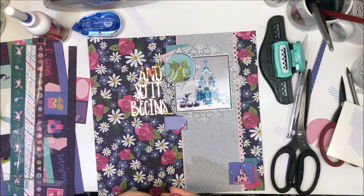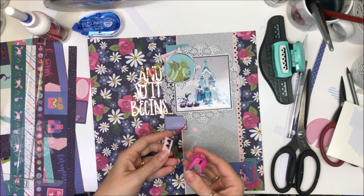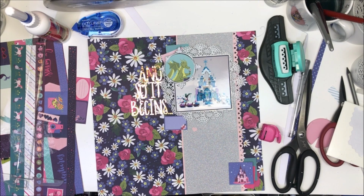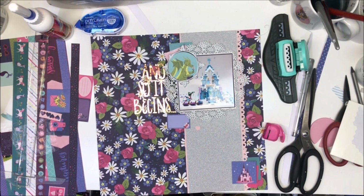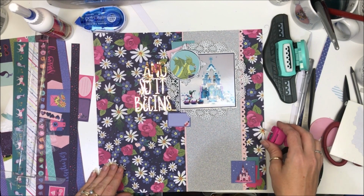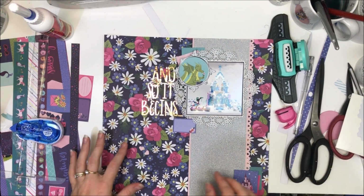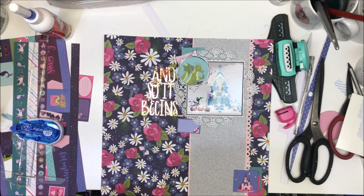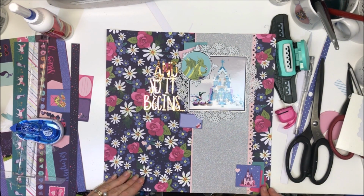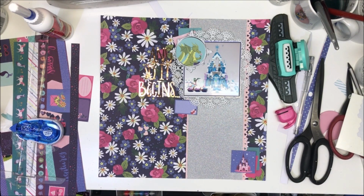What am I doing? Oh, I wanted to bring some more lightness around the page, so I grabbed my tiny little heart punch, some more of that branding strip, and I punched out some little tiny hearts, whacked my tripod. I do apologise. And then I was like, they're getting lost. They are too little. So I do place them. I look for them. I place them on the page. And I'm like, they're a bit too small.